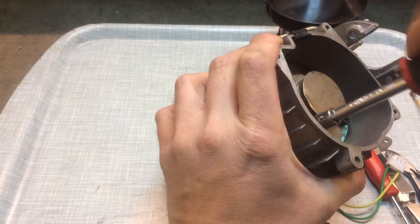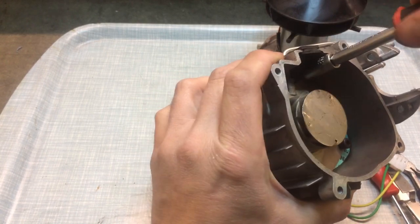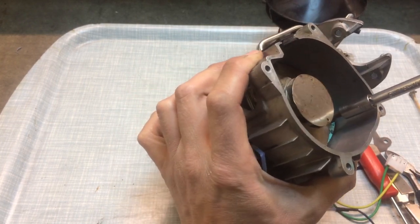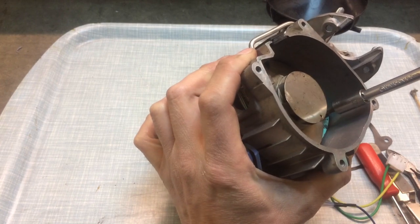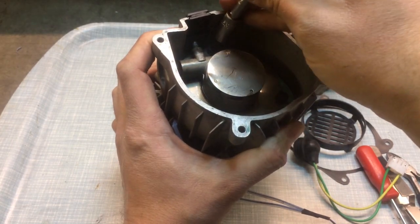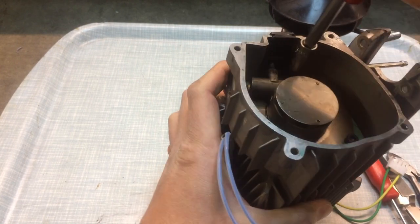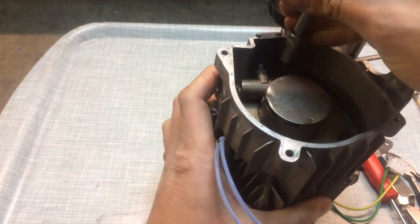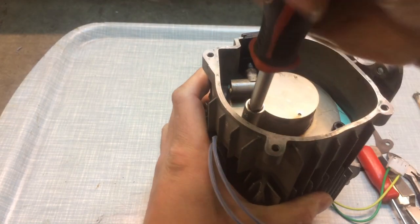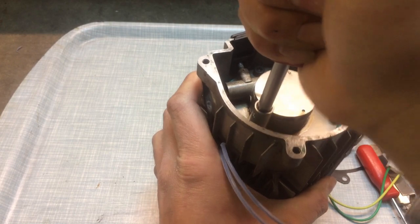I've had a look on the internet and I couldn't find any torque settings, so I'm just going to do these pretty tight by hand. The reason for that is it's not going to crack the casting, but equally I want to be absolutely sure that it is not going to leak. It's not like diesel injection in a car engine — it's not under enormous pressure. It's only effectively atmospheric pressure; I've got the fan forcing it through with no restriction on the exhaust. So that's nice and tight and should be okay.